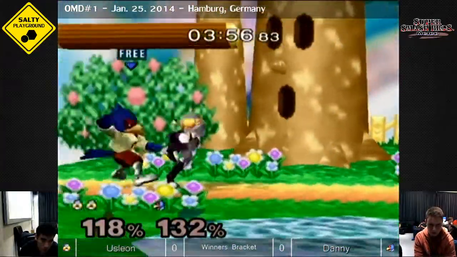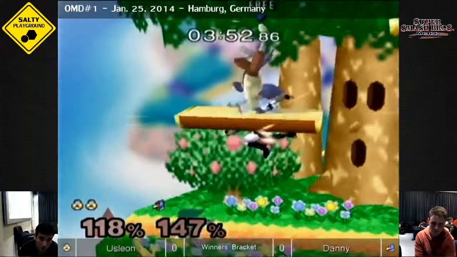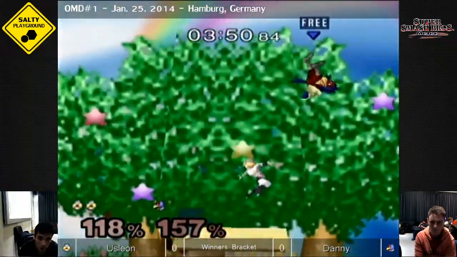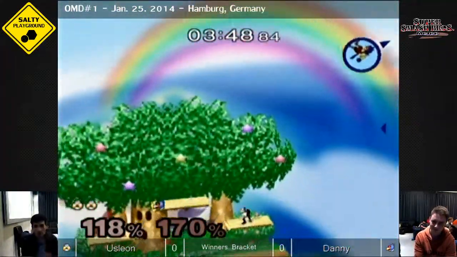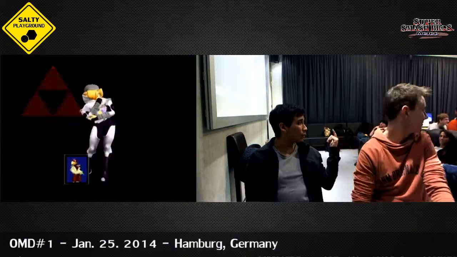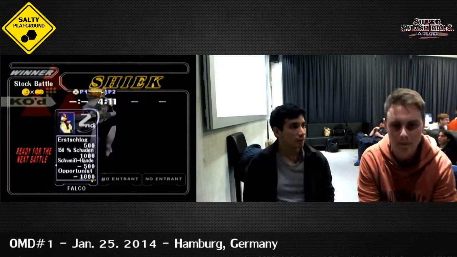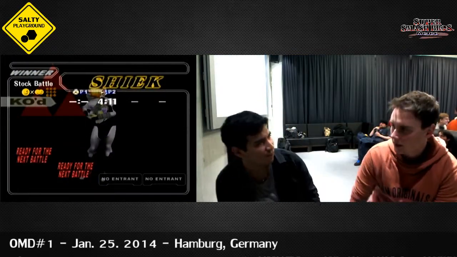He really has to outplay her with his lasers. Oh yeah. That was a pretty bad decision by Danny, but somehow he managed to make it back, and there we go, the sweet spot on the back air. Dusan two stocks in pretty convincingly, and Usleon takes the first win. Yeah. Let's see where Danny decides to take this.